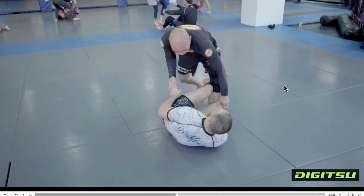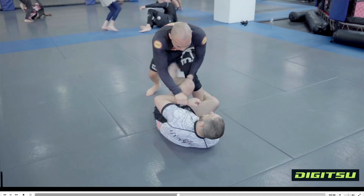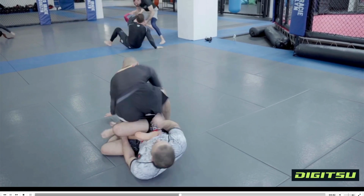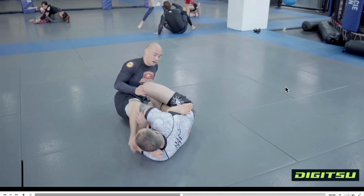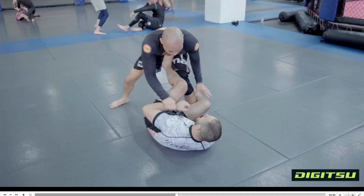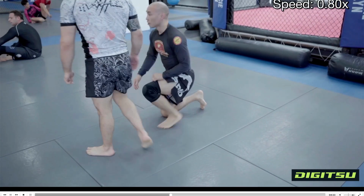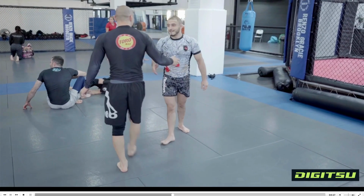From here, I think I was playing more of an offensive guard because we were doing one-minute rounds. With these one-minute rounds, my goal is to try to get on top and score within the minute. So I was playing a little bit more of an offensive guard here, just looking to get connection right away. So if I go back, you see the second we engage the guard, we're here, we engage the guard here. Okay, so the second go to pull.